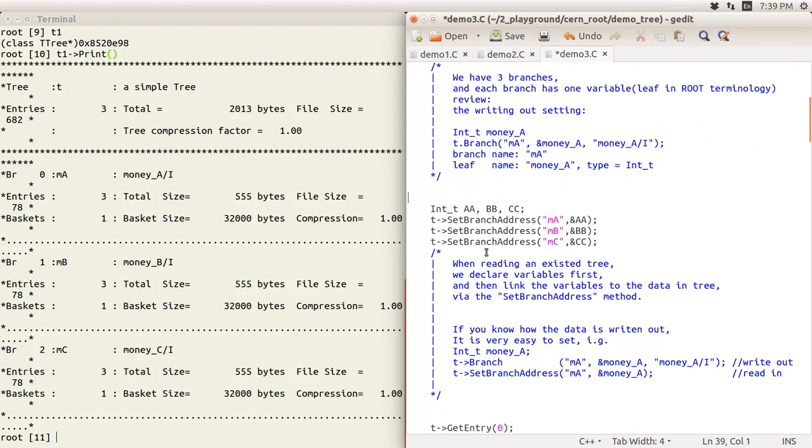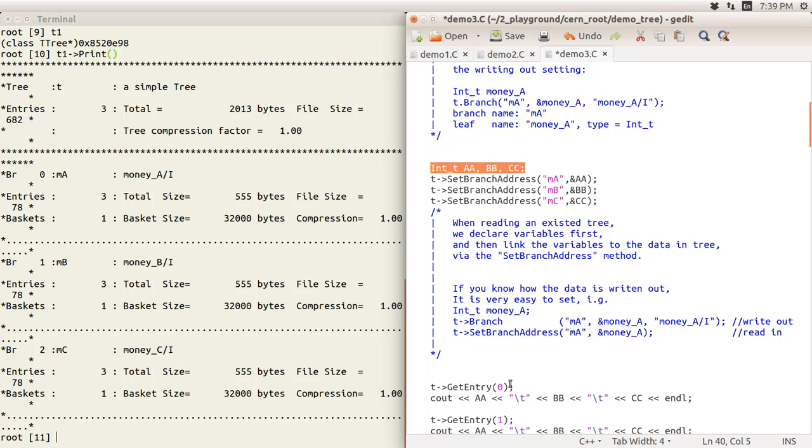The logic is that we create the variable, then use SetBranchAddress to link the variable to the branch. Then we use GetEntry to retrieve the data from that entry.